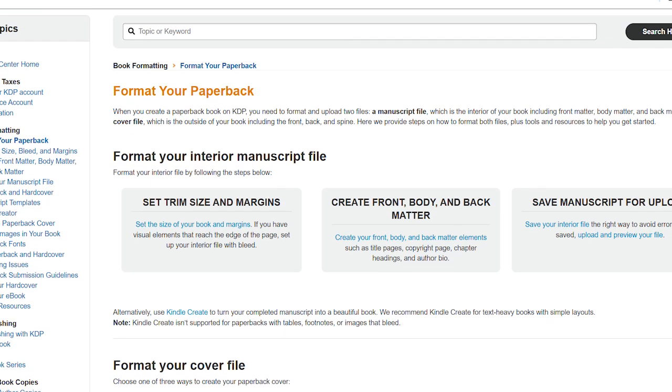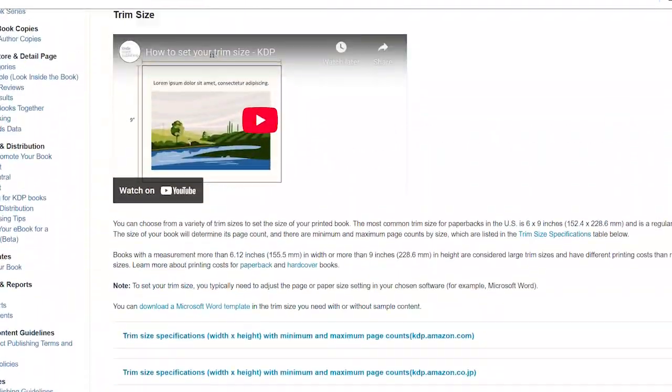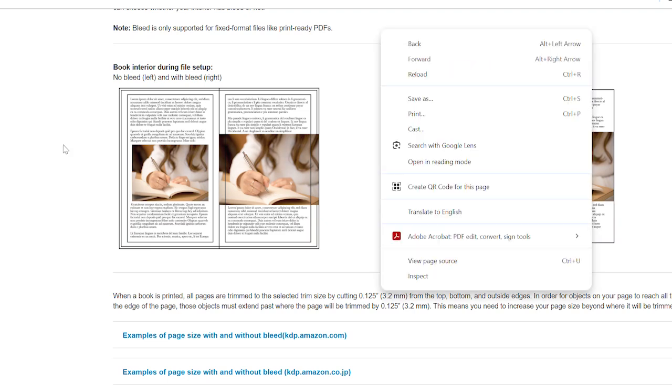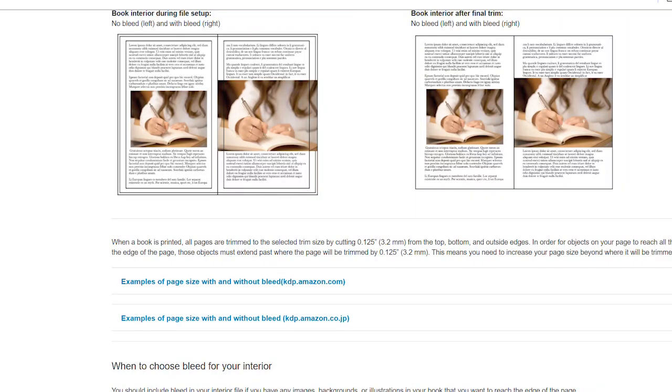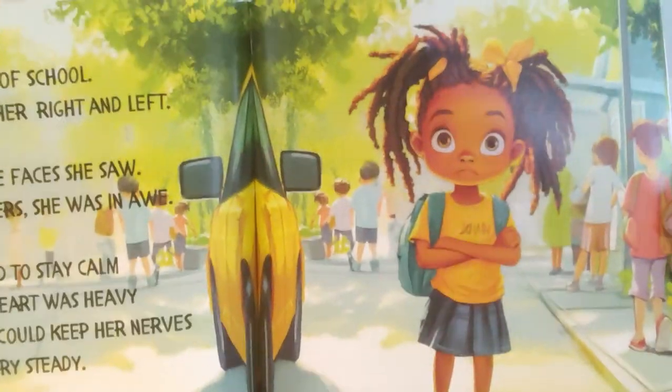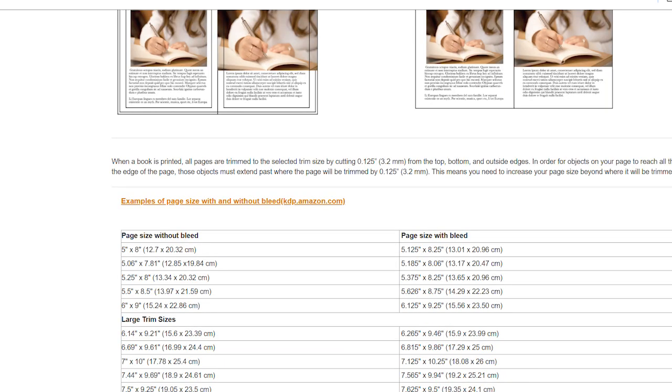But anywho, you see how it has format your page. We're going to go down to bleed because that is what my book is. Bleed is basically, sorry about that, it covers the whole page instead of cutting it off. To get the bleed size how I show here of my book, you will pick where it says examples of page size with and without bleed.